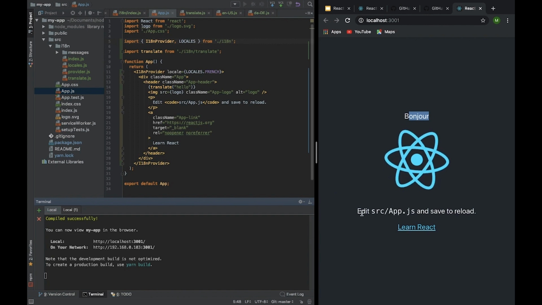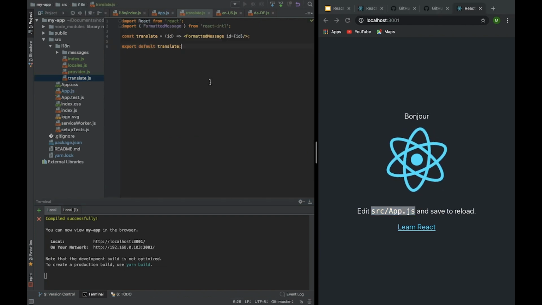Okay, so let's translate this section. Here we have an interesting part. Inside of the translation we have some variable, something that can be changed. So React-Intl provides such functionality. We can pass another parameter here for the translate function, and it will be different values, what can be changed.